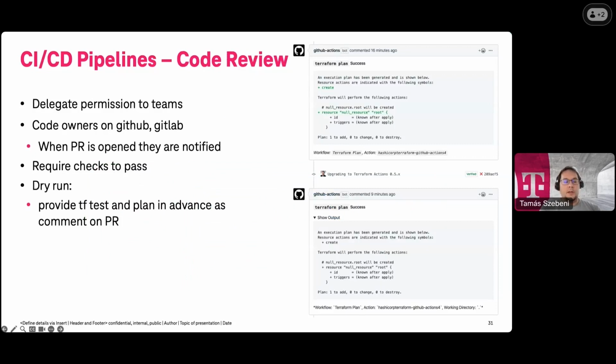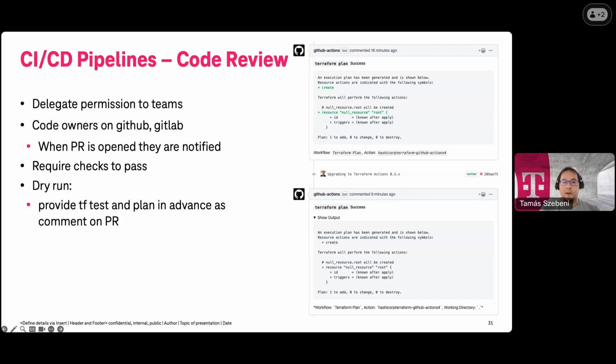So the next thing is the code review part. It is recommended to have a code repository where all the infrastructure as code resides for the teams, for their projects, and they should be able to make changes against this repository. They should be able to open pull requests, so that way they can influence their code. Both GitHub and GitLab have a nice feature, for example, code owners. By defining code owners, when certain parts within the repository are changing, certain different groups will be notified to provide review on the pull request.